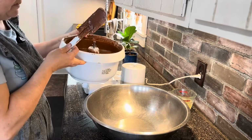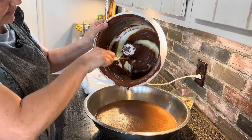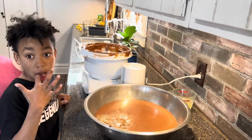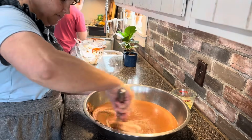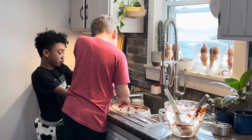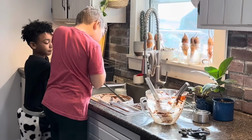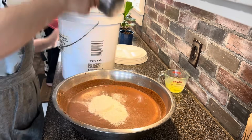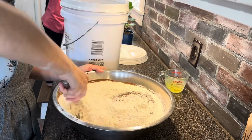So because I made a double recipe, I don't have room to add the flour into this dish, so I'll have to stir the flour in by hand. My recipe calls for 4 to 5 cups of flour, so I need 8 to 10 cups of flour. So we're gonna mix in 8 cups of flour.